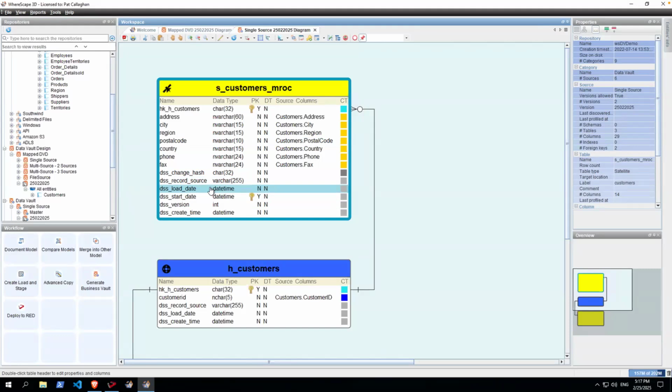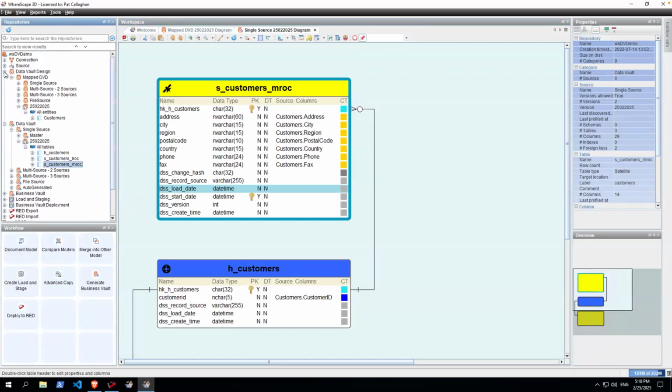By default, the rules will generate a data vault that is 2.0 compliant, which is the standard that we use for data vault, but you can always modify the rules to generate a slightly different take or flavor of data vault.